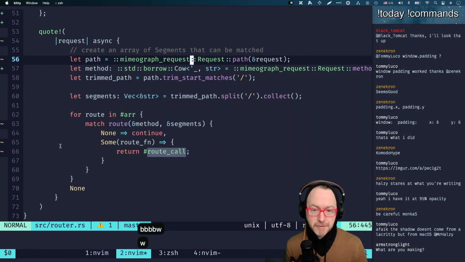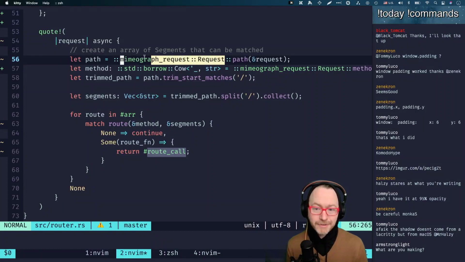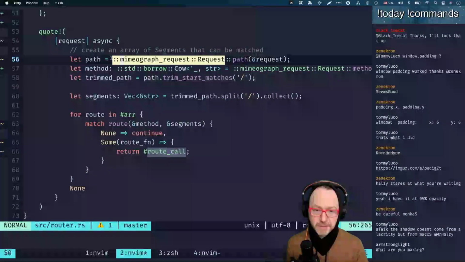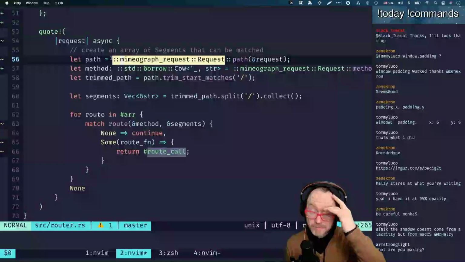You know what? Mimeograph request could go away. No. The whole purpose of that is just to be able to have those types. We'll leave that over there. That's a separate concern. But we could be dependent on this and move those in as well. Just pass in the request.